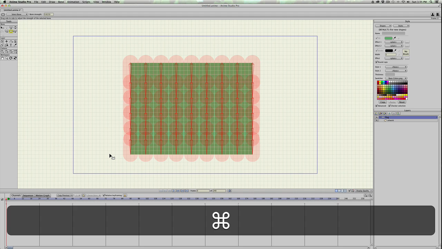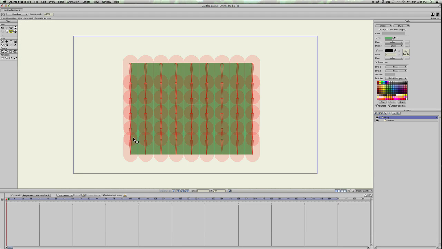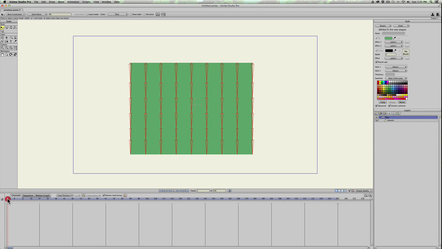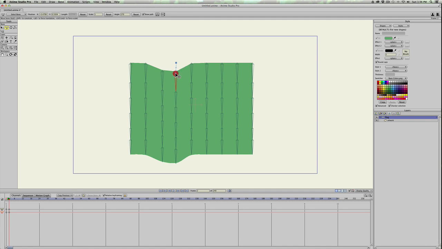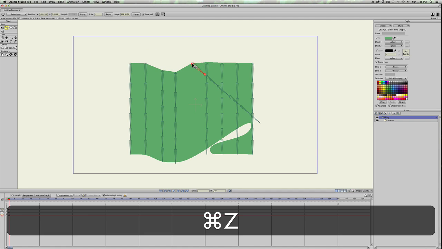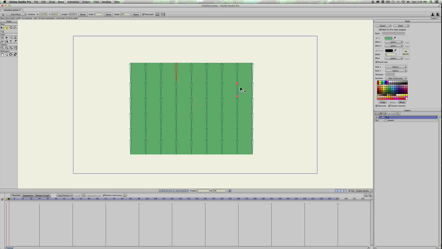So I'm going to hit Command G just so we can see everything. And I'm just going to show you what's going on right now. On frame 1, I'm just going to hit B, so nothing's selected right now. And while I'm in the timeline, you can see if I grab this bone, it actually will move these points, which is what we want. And this grabs there, and this grabs here, and be careful you don't rotate. I mean, that's okay if you rotate, but that's not what we're going to do now. But all of these control the points within here.